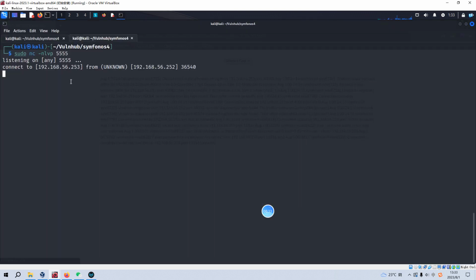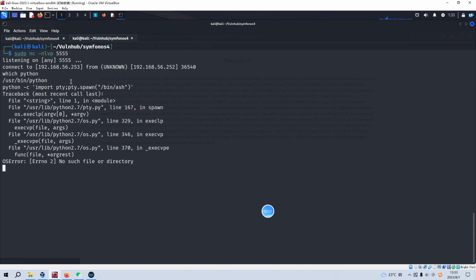As you can see, we have already got the reverse shell from the target. And we can check the version of Python. Spawn. Okay, no such file. Spawn. Oh, Python.